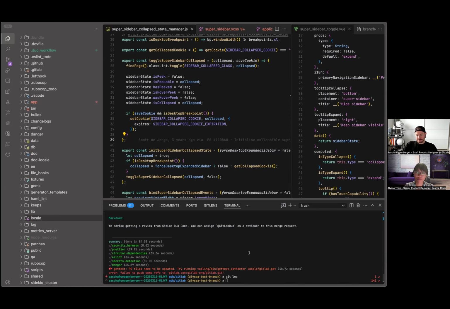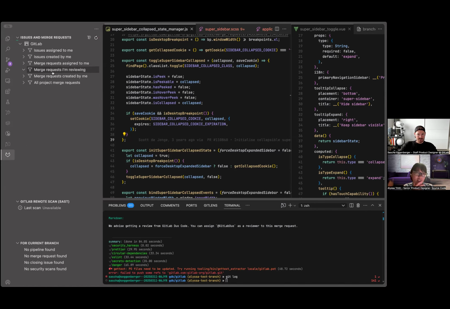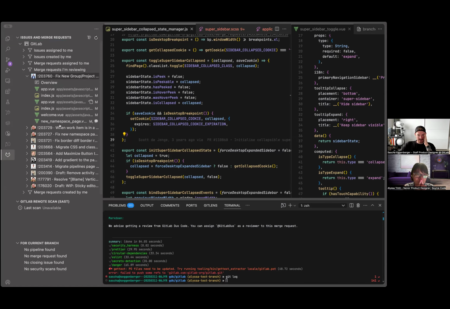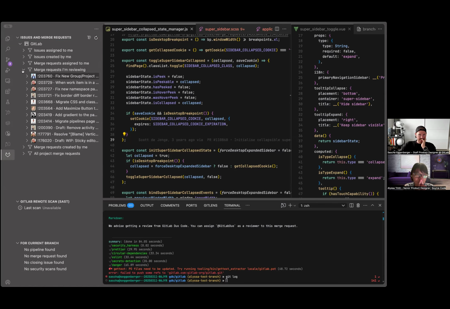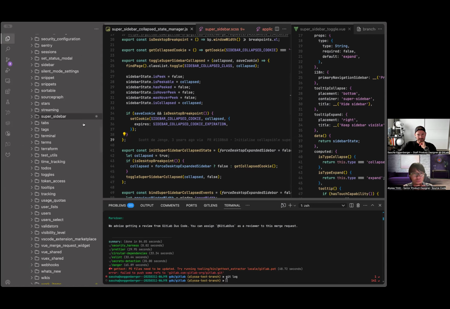Or blame basically in the context of your editor still. Like merge requests I'm reviewing, right? And then you see, okay, these are the open MRs which I'm reviewing. Has something changed? You can look into the changes quickly. You can check it out easily. So that's pretty helpful. Super cool.